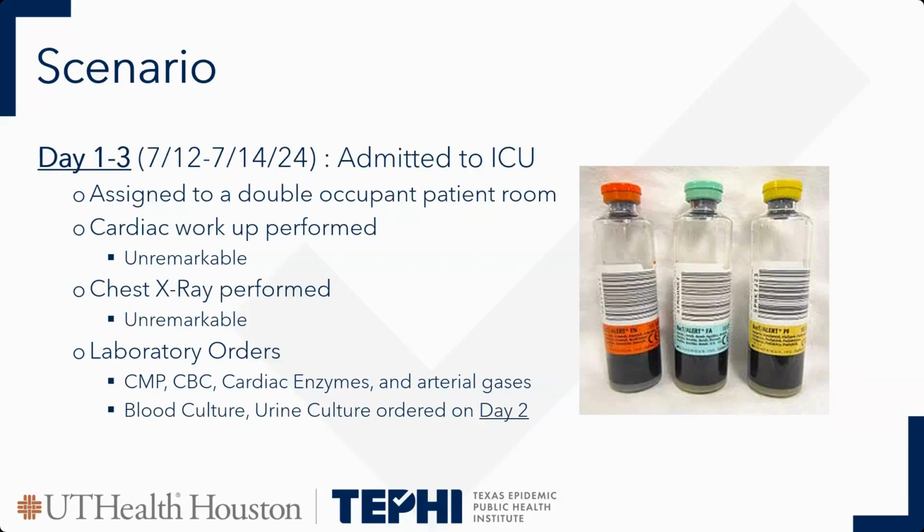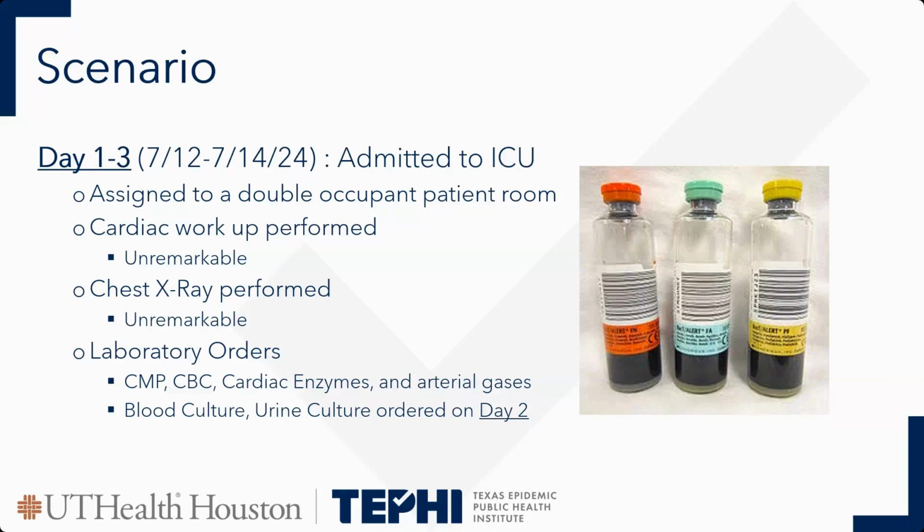So day 1 to day 3, they go from the ED to the ICU. They're assigned in the ICU, which is a double occupant room, so there are 2 patients in a room. They have a cardiac workup because they complain of shortness of breath, so thinking cardiac or pulmonary. Their cardiac workup is unremarkable. Their chest x-ray is unremarkable. So cardiac and chest-wise, they look fine. There's no edema. There's not an MI.